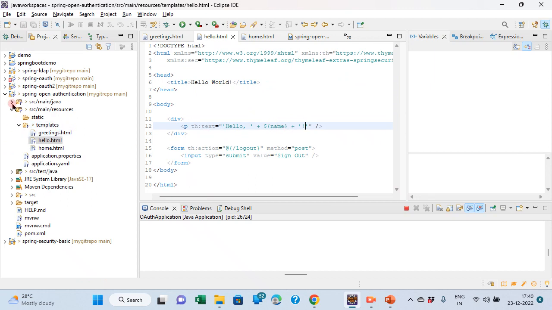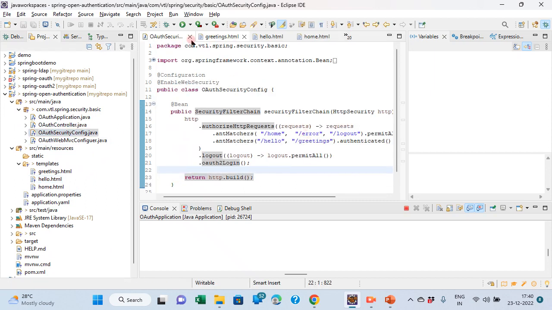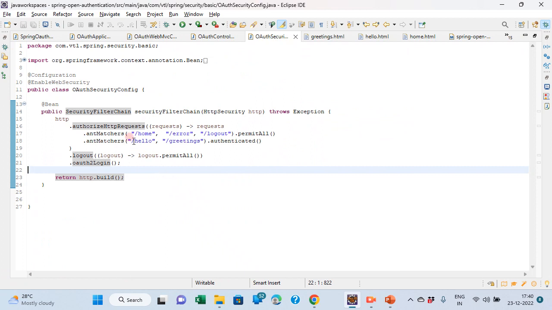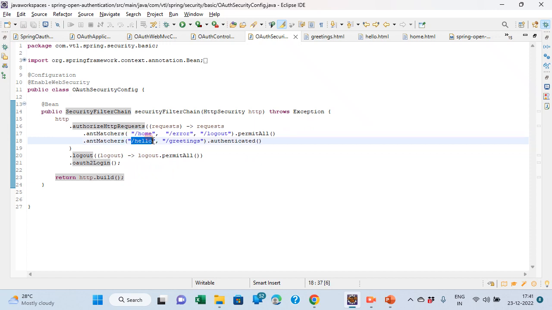Okay, so let's go on to the security configuration. So here we have permitted the URLs /home, /error and /logout without any authentication, and the URLs hello and greetings are restricted with open authentication.